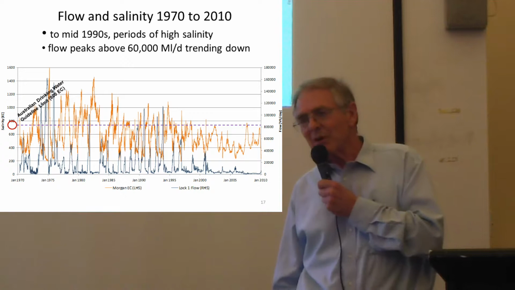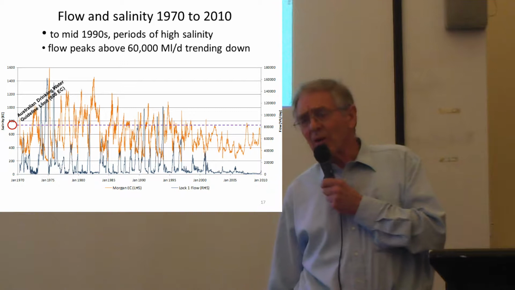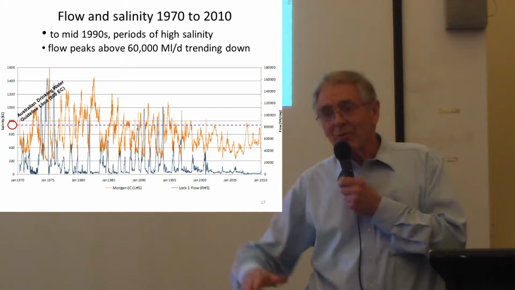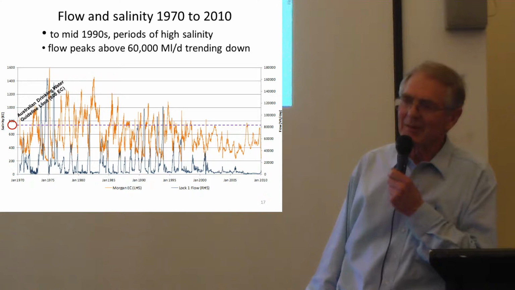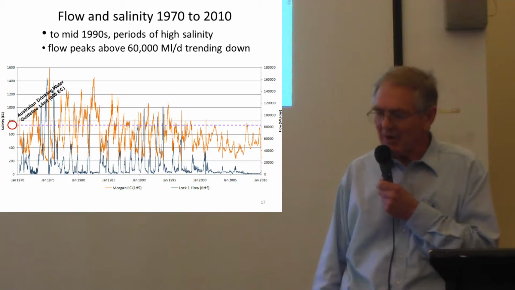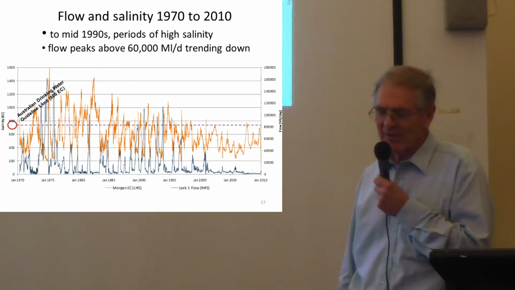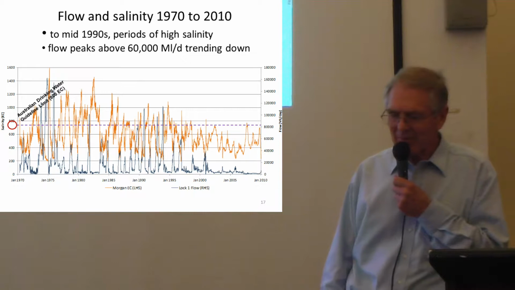Another thing you'll notice about this graph is the flow. What is proper for the lakes and keeping the mouth open is significant spring flows of water in flood times. Also for covering the floodplains, like the Chowilla floodplain, which in natural conditions would be covered, say, once every 3 years or so on average. But you can see in this graph, the flows which need to be above 60,000 to cover anything much, and above 100,000 to cover a fair bit of the floodplain, there's hardly any of those flood events actually occurring. There's a good one in 1974, nothing much else, and from 1994, nothing at all. So the floodplains were in big trouble from that period.